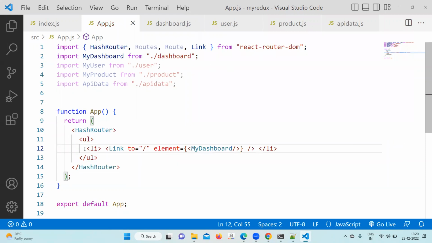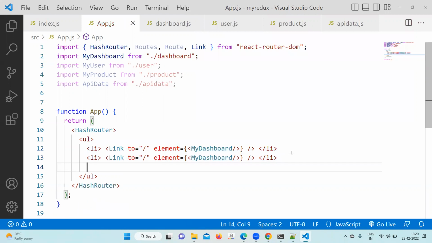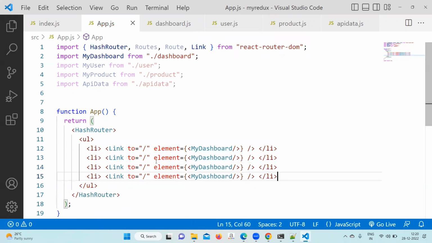So do it like this, create 3 links, 4 links: user, product, as well as API.